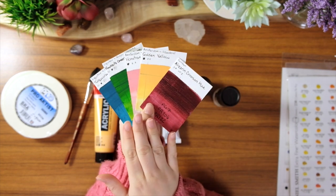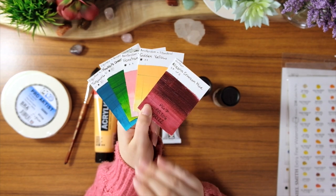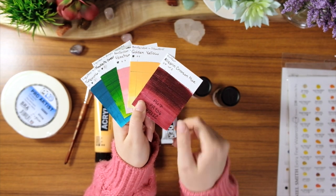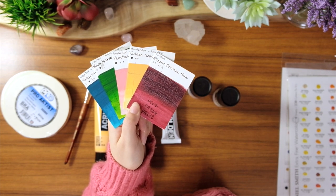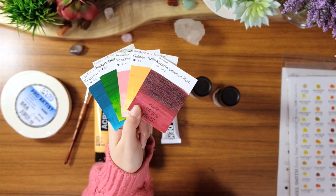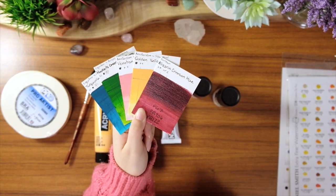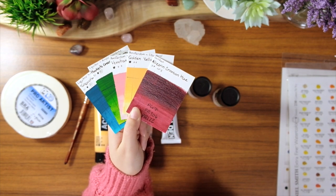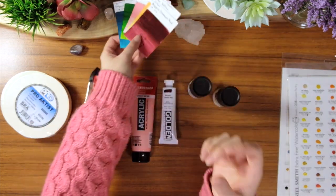Now I am thinking, with all these colors looking so great together, because let's face it, this is a nice color palette, right? These colors go well together. I'm thinking my next painting when I'm done recording this video is going to be me sitting down and just creating something with just these colors. I'm not sure what I'm gonna paint yet, but I have to use just these colors. I know it, at some point in time, even if it's not today, this is gonna be a limited palette, and these are just gonna be the colors I'm gonna use, because these are beautiful, so beautiful, so excited. Maybe I should put them there.